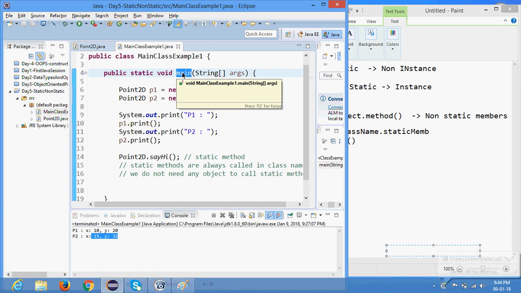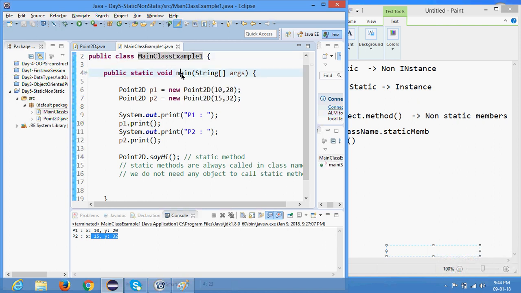Easy, it's so simple. Just give it a try. Very good, I see all correct answers. The main method will be called by the JVM. And how does the JVM call it? The JVM simply writes your class name dot main. That is the reason the main method is always static, because the JVM calls the main method on the class name. So it simply writes class name dot main and the method will be called.